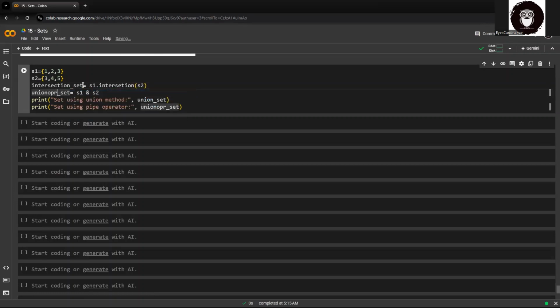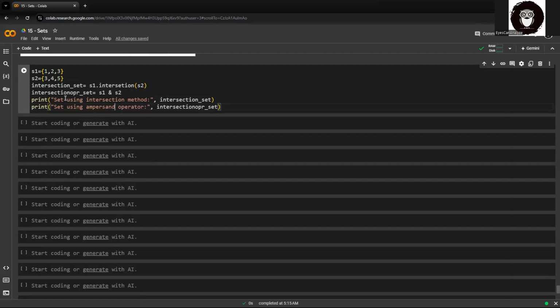And then we have the intersection operator. We are doing it using the intersection method, and the second we are using the ampersand operator.